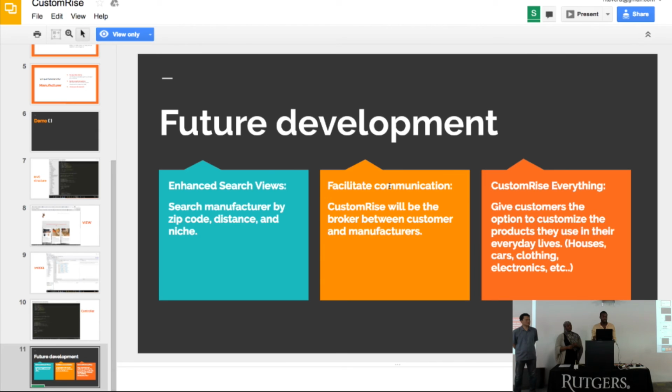So this will make it easier for you to actually get the type of product you want and how you'd like it. Other enhancements include the ability to integrate payment arrangements and facilitate the communications between the manufacturers and the buyers.